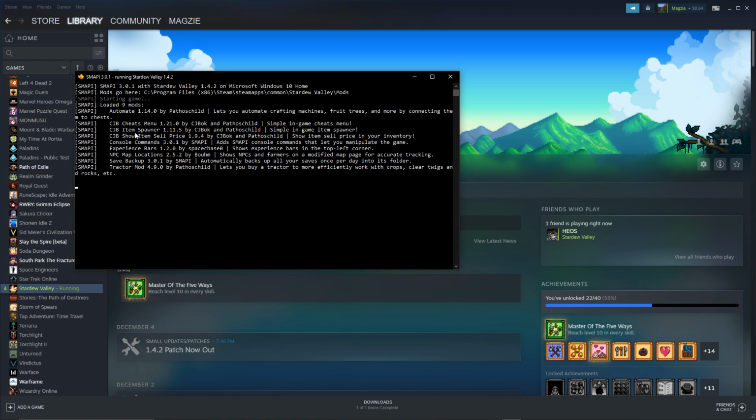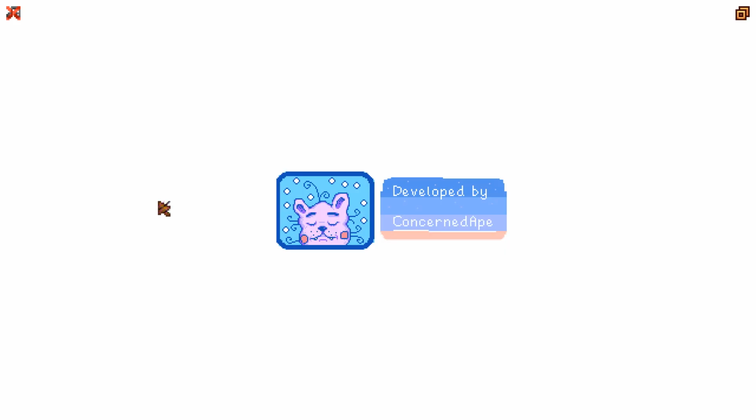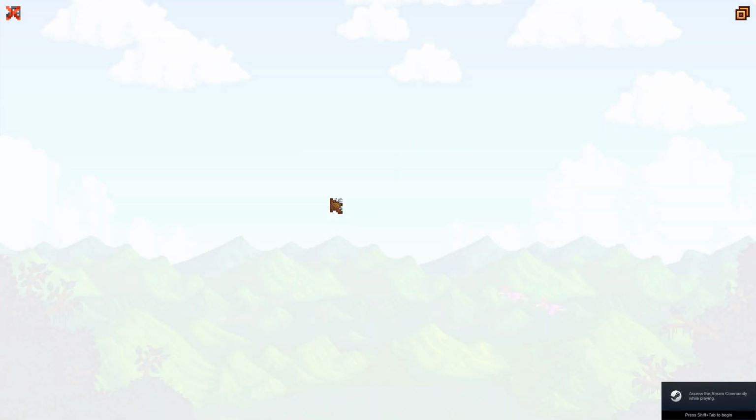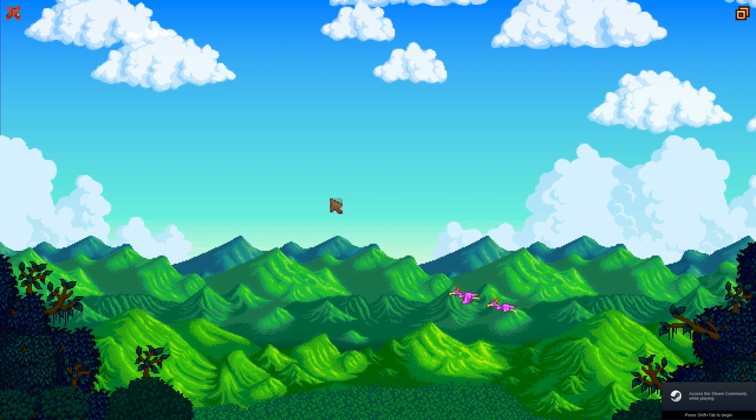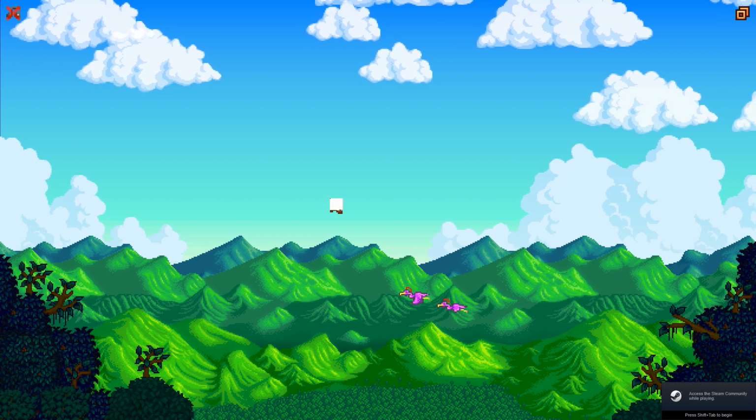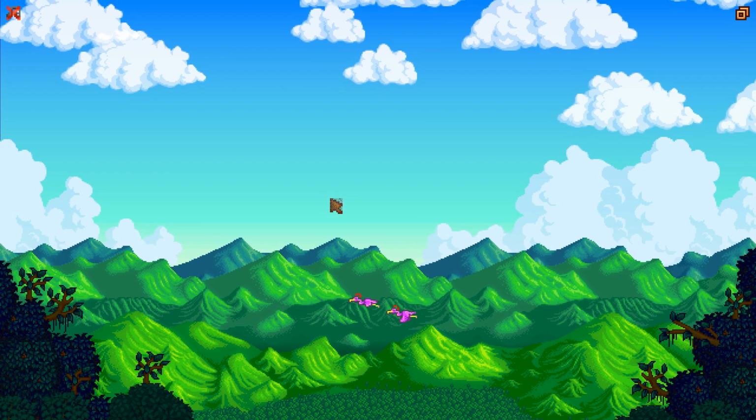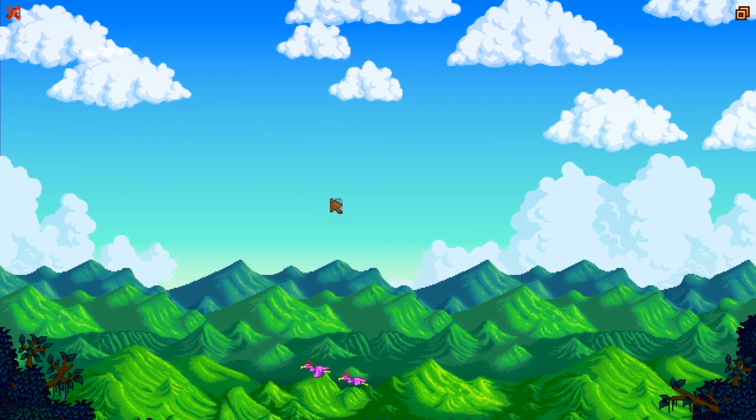Now it's starting the game. You have 9 mods. It says that I can update one mod, but I've already updated to the latest version. I don't know. Apparently they've released an update since then, and then it'll open the game up for you. That's how it should run. If not, go to the troubleshooting page and see kind of what you did wrong, or backtrack what you did, and then go from there.